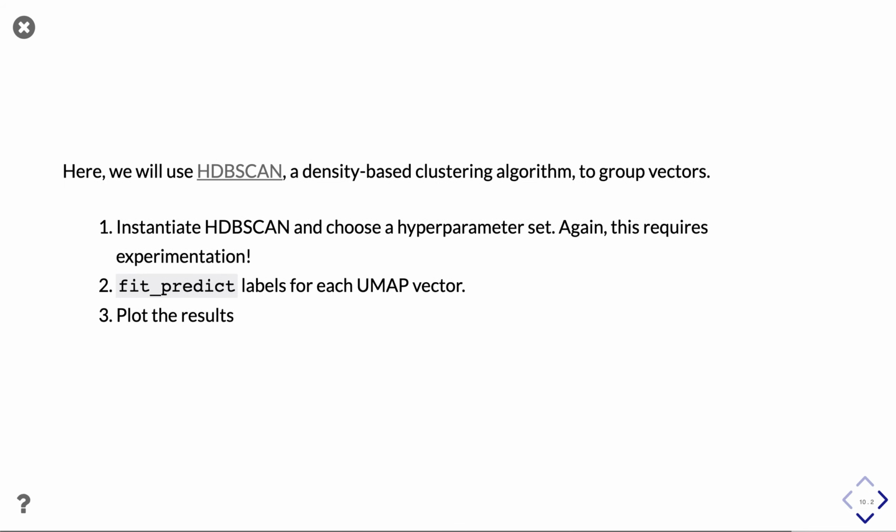So here we'll use HDBSCAN, which is a density-based clustering, and we'll do the following. Firstly, we'll instantiate the HDBSCAN model and choose the hyperparameters. Again, as with UMAP, you have to experiment a bit with it. Secondly, we'll predict a label for each vector, and thirdly, we will plot the results.